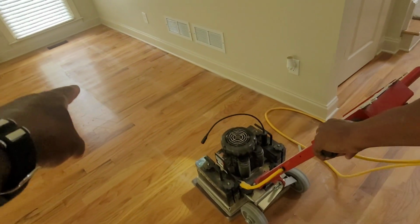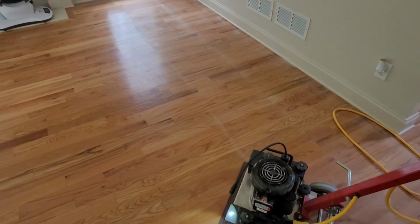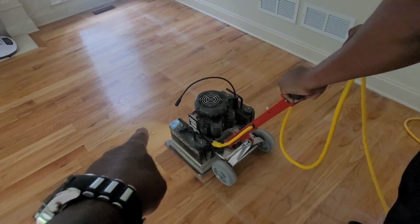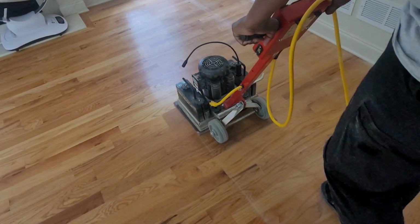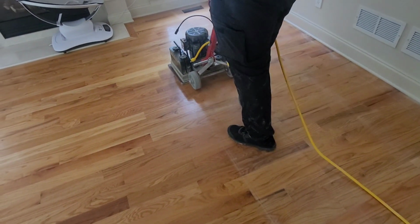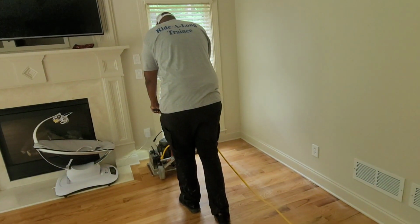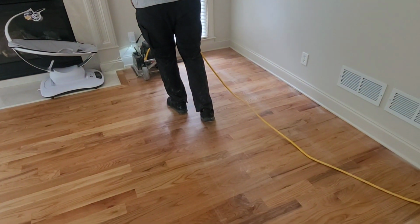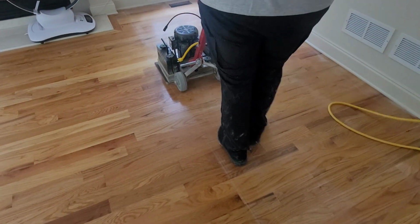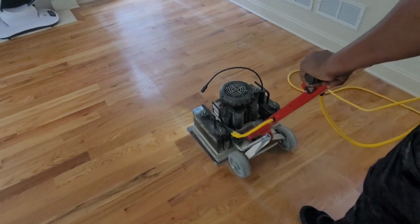See how it's cutting the poly off? See where the sheen is going away? Watch how those scuff marks come right out. That's all in the poly, not in the wood.